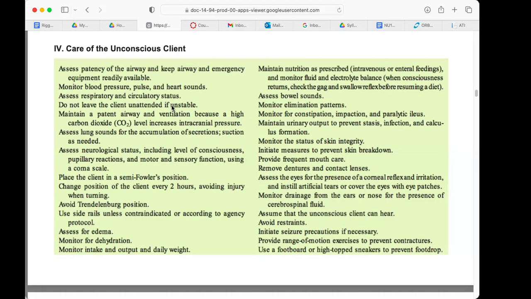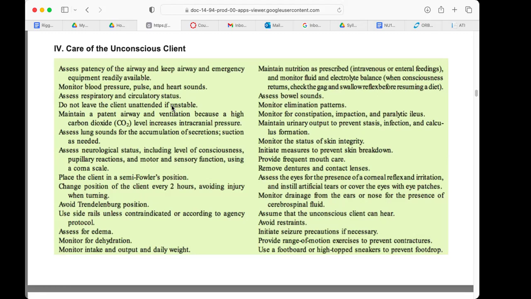And so if they are at risk, if they have an area of redness, or if they already have a stage 1 pressure ulcer, now you're going to have to turn them more diligently and maybe put them on an air mattress, and then consult the wound care nurse and make sure they're getting enough protein in their diet so that their tissues can rebuild. So it's a lot of responsibilities. And this is just one patient.